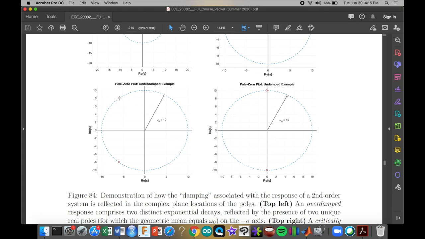And why would that be? Well, if you recall, a nice way to get a good triangle out of this with a radius of 10, or a hypotenuse of 10, is that 10 is just 2 times 5, right? So your most famous triangle should be the 3-4-5 triangle. So we can just extend that to a triangle of hypotenuse 10, and we'll have a side of 8 and a side of 6. So we have 6 on the real axis and 8 on the imaginary axis, and that'll put us right there too.